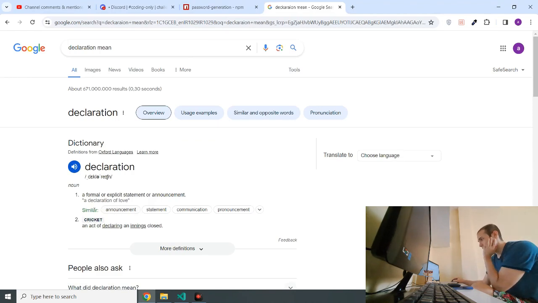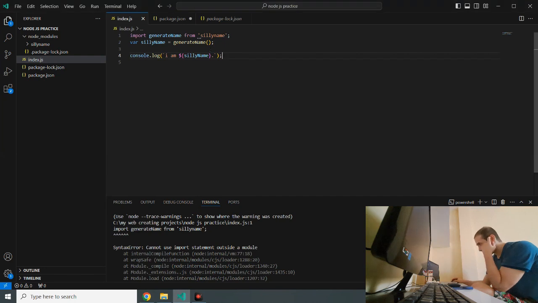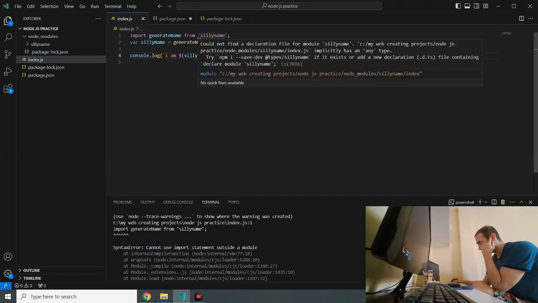A formal or explicit statement or announcement means declaration. A formal statement. So cannot find a formal statement file for module silly name.